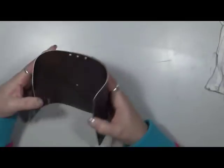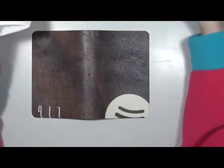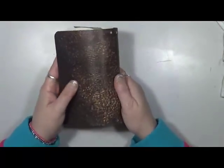All right, so I'm just playing around with the vinyl. These things are virtually indestructible, and I love them. Shannon is doing a wonderful job creating these and doing the different sizes. You guys have already seen my composition notebook one. I absolutely love it. All right, look at that. Isn't that cool? That's actually really cool.